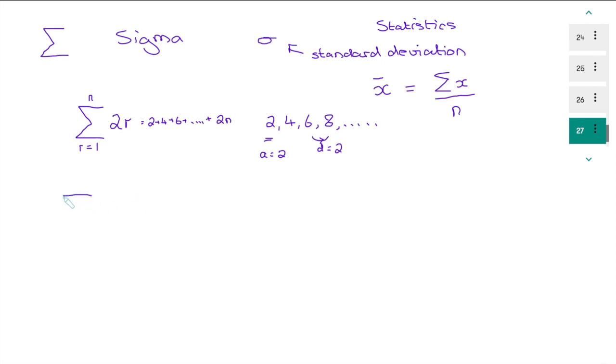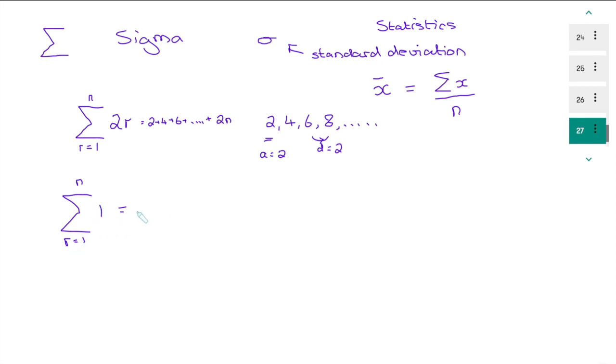First of all, just have a little look at this one. I'm going to go again from r equals 1 to n, and in here I'm going to have pretty much the simplest thing possible, the number 1. So think about what that's saying. Is it saying sum all the terms from 1 to n, where each term is just 1? It sounds a bit funny, there's no mention of r in here.